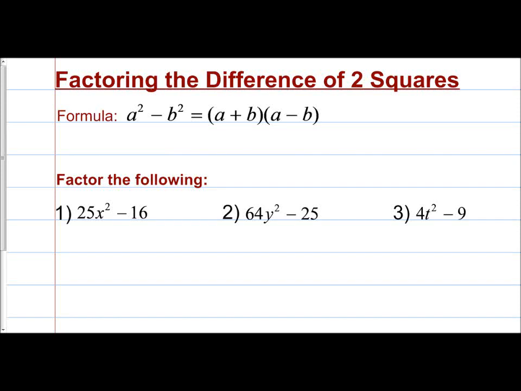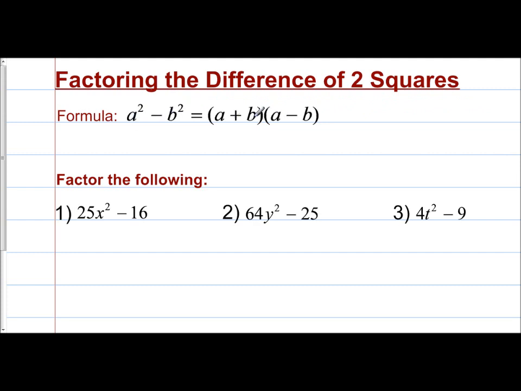In the following video, we're going to practice factoring the difference of two squares. The formula for this process is that if you have two terms and those terms are perfect squares, a squared and b squared, and difference meaning subtraction, then the difference of two squares factors into the square root of the first term plus the square root of the second term, and the square root of the first term minus the square root of the second term. So you notice, I have something squared minus something squared, a squared minus b squared.